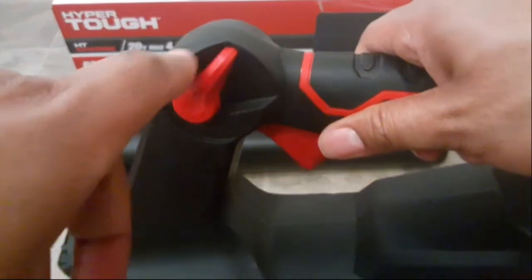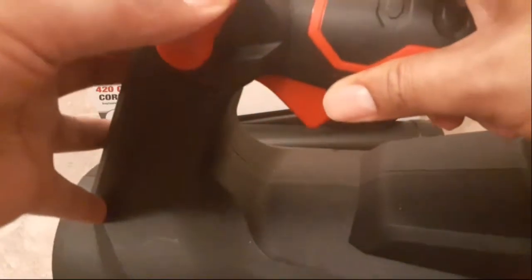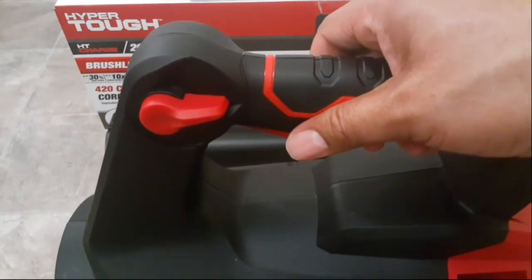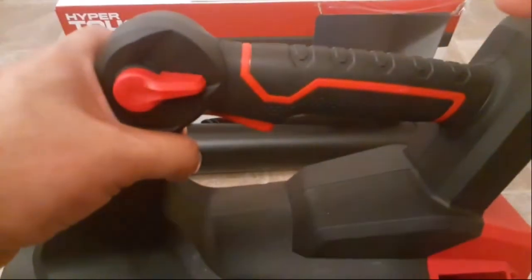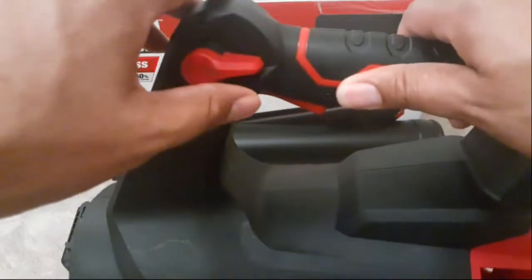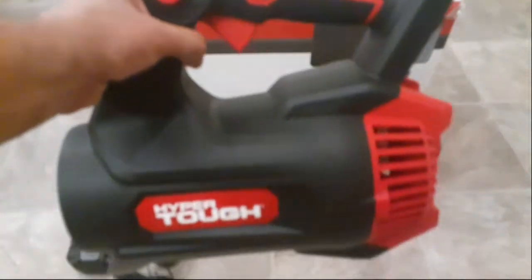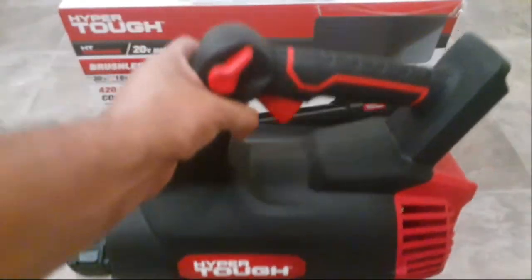Also, I love this right here. You're able to adjust it into automatic. If you put it here in this little part here, you put this all the way down, it is going to blow out by itself. I love that, because you're going to have those moments when you're blowing leaves that you're going to want to rest your fingers a little bit. So I love that feature. Again, this is the automatic feature. You press this down and it's going to be able to blow out by itself. And I love that. Hyper Tough really did a good job here of really making this.